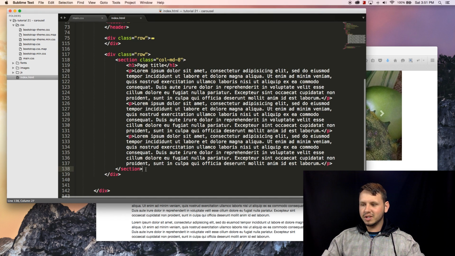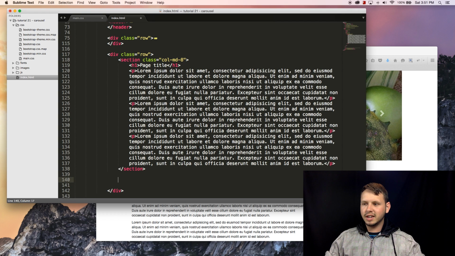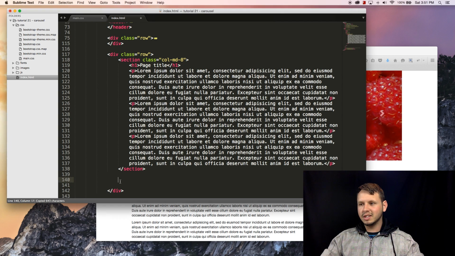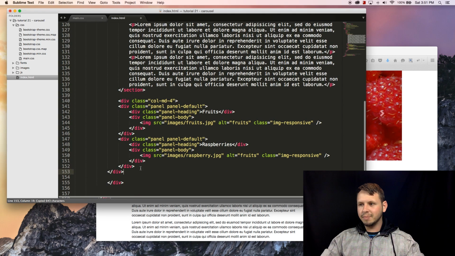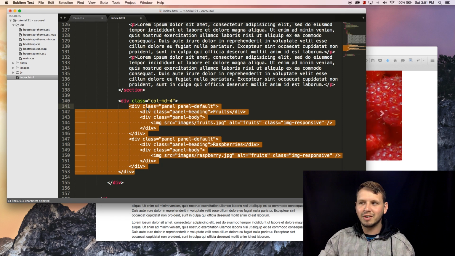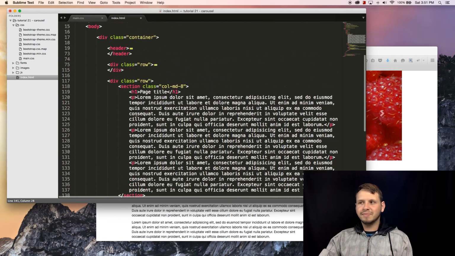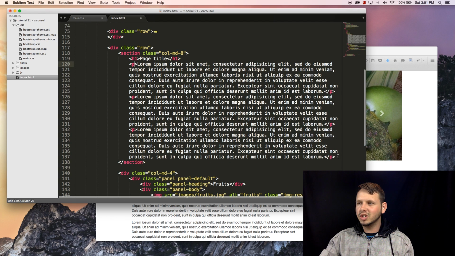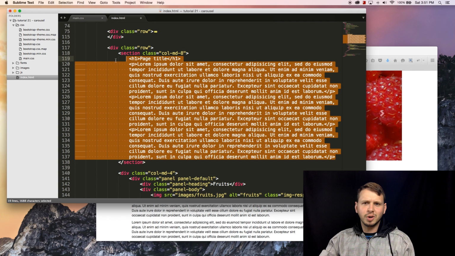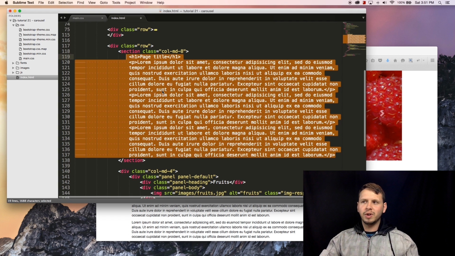And below this section, I want to place an aside tag. I already have this prepared as well. I'm just going to copy it and paste it in here. I know a lot of guys are probably going to be really upset that I'm doing a lot of copy pasting, but again, this is just a heading and some paragraphs. It's not that hard, or it's not difficult code. It's not code that we haven't learned before.